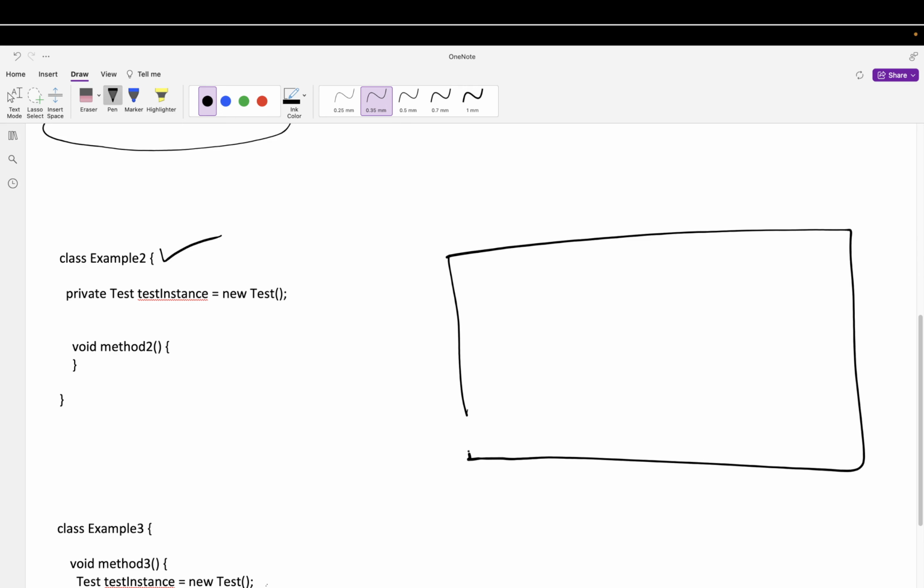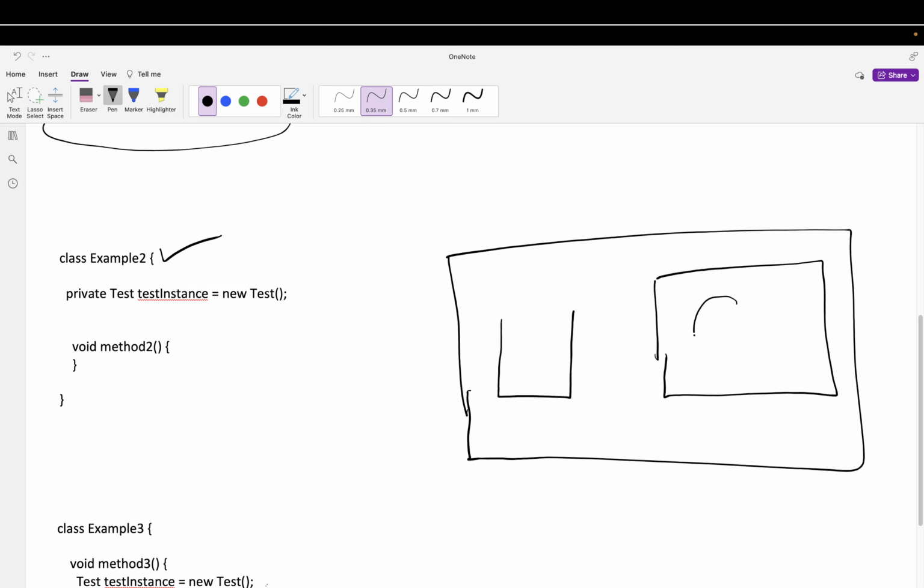This is the JVM process. In this we have heap and a stack where this class is instantiated. So when this class is instantiated, the example2 class is instantiated, its object is created in heap.